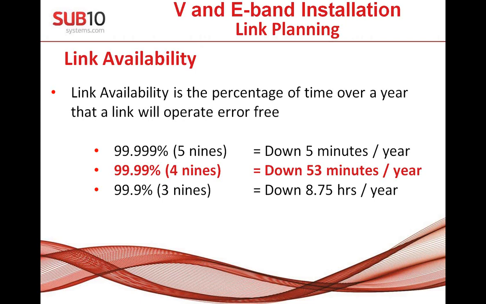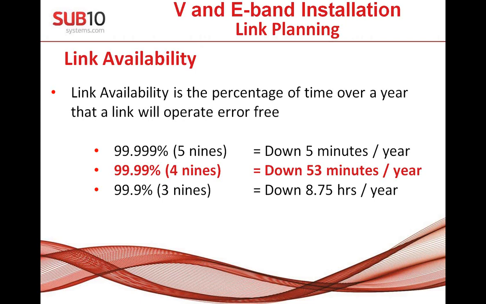4 nines. If you are speaking about 5 nines, it's more complicated because it's not just about the radio availability. You also have to check the power, you have to have everything doubled and so on. But in a radio system, you can typically see that customers are asking for 4 nines availability. Sometimes they are also able to accept 3 nines if they know that it can be critical, but still it's like 9 hours per year of link outage.